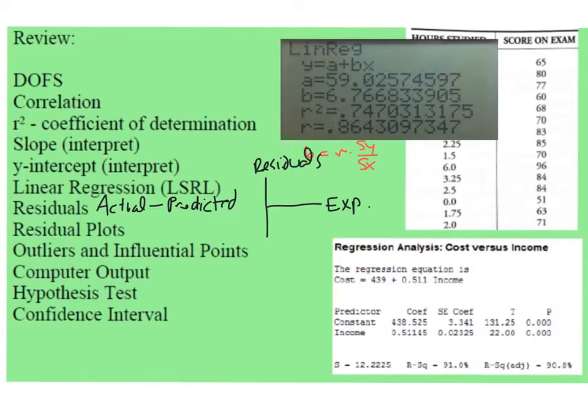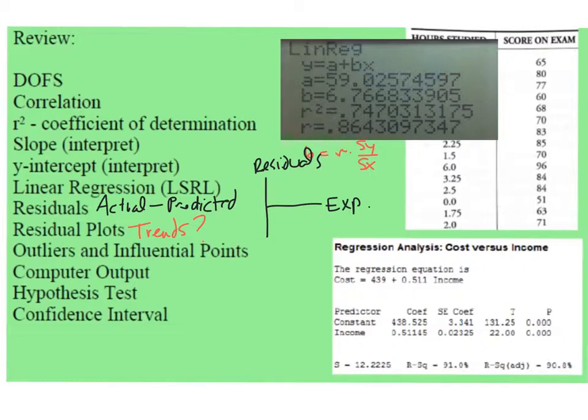So, for example, if hours studied is my original explanatory, 2 here, I'd put 2, and then I would calculate what the residual was for 71. That's the actual, figure out what the residual is, and then I would plot the residuals. What we look for in a residual plot are trends, because trends mean that something else would fit better, a different type of equation. Okay?